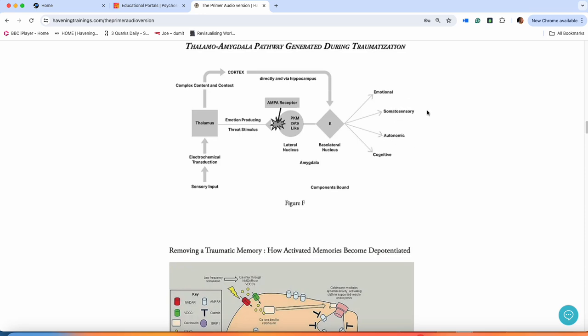Somatosensory is the sensations. It's an area of the brain called the somatosensory cortex, and when that part of the brain's active, we experience sensations. So we might experience feeling expansive and sunny, and often when the somatosensory cortex is active, we use metaphor. So when somebody's talking a lot with metaphor, we can wonder if their somatosensory cortex is active. So that's what's happening there.